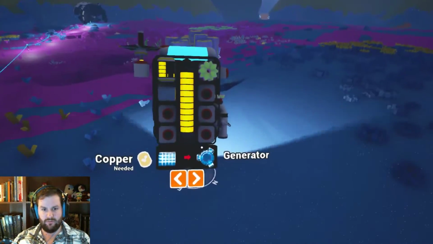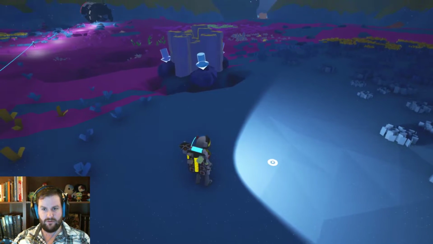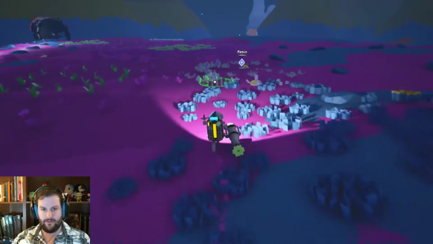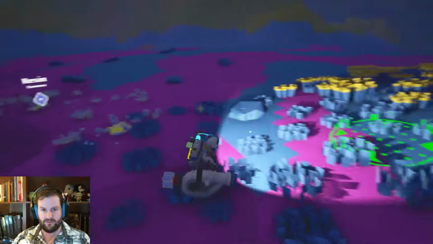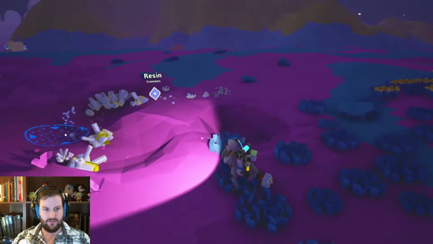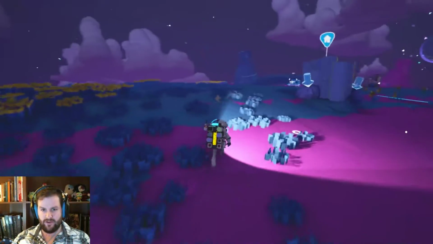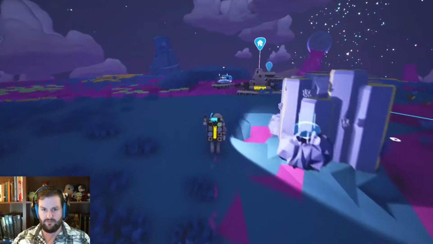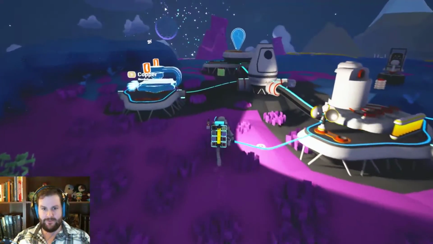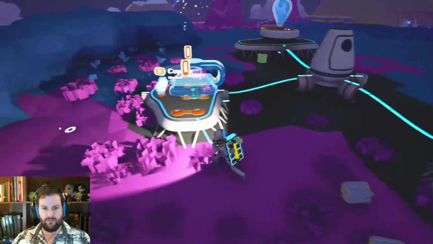Okay, so if I want to build tethers, what do I need again? Compound. And I think this is compound here. Nope, this is resin. Well, I mean, I can't say no to resin. Not what I want though. So let's go back and let's leave the resin behind. Don't need you resin right now. I need compound.